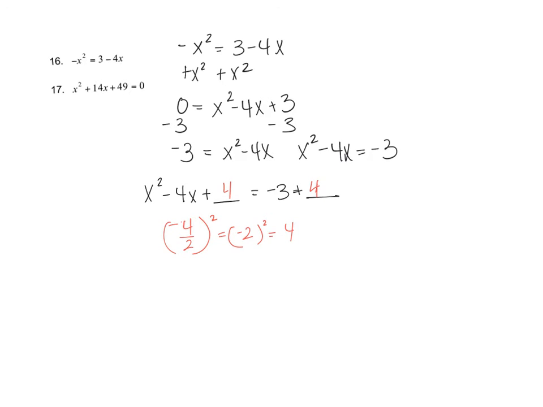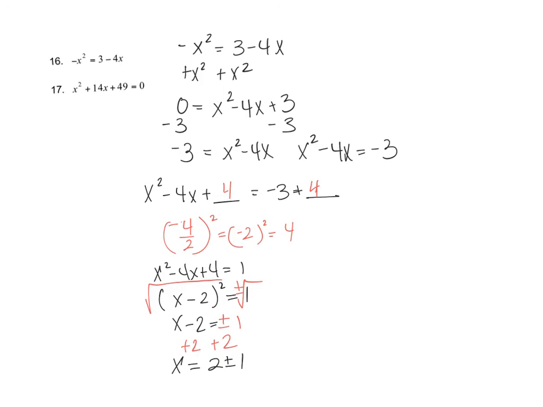And then x squared minus 4x plus 4 equals 1. And that's x minus 2 squared equals 1. And x minus 2 equals, well, I'm going to take the square root of both sides, plus or minus the square root. And remember that the square root of 1 is 1, because 1 times 1 is 1. A lot of students leave it as square root 1. And then we're going to add 2. So x equals 2 plus or minus 1, which is 2 plus 1, which equals 3, and 2 minus 1 equals 1. So x is 3 and 1.